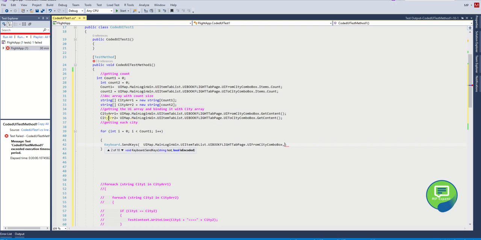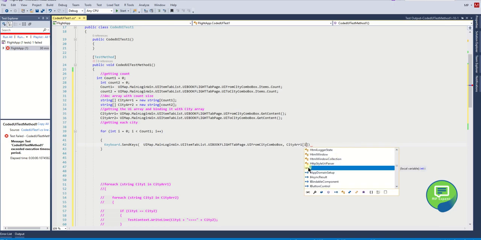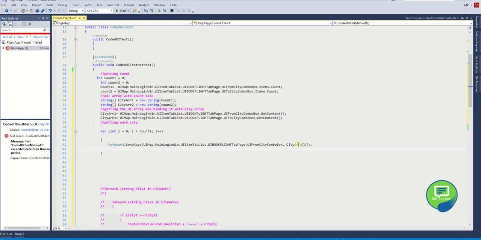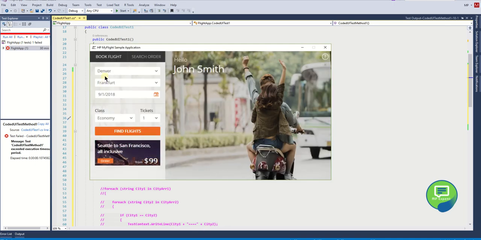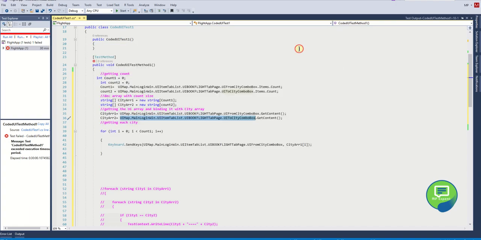The key will be our city array, and the index we will choose is I. And for the second one, let's see what will happen if we choose Denver and Denver. Okay, it will give an error. You can also check this, but anyway, let's not select the same city for now.